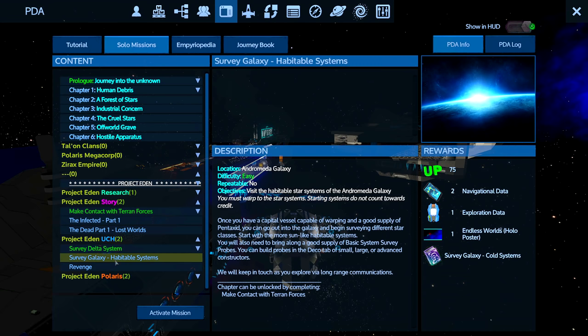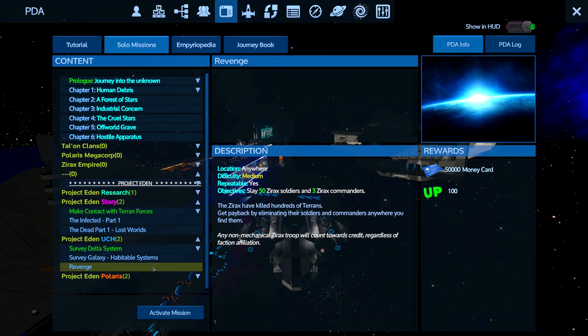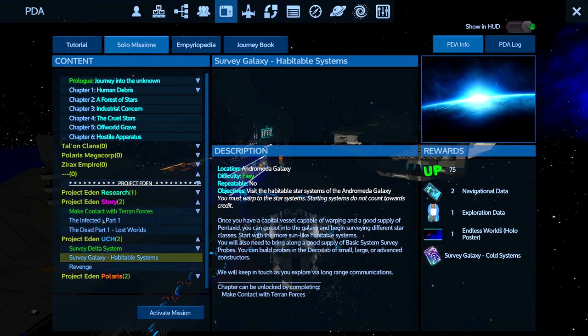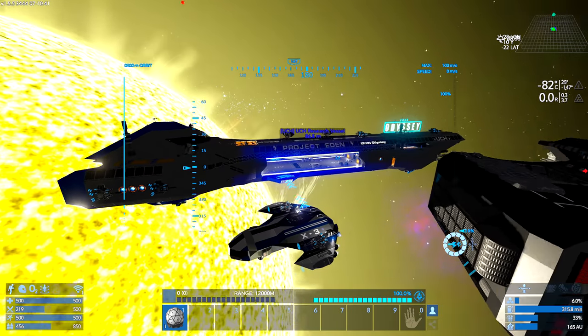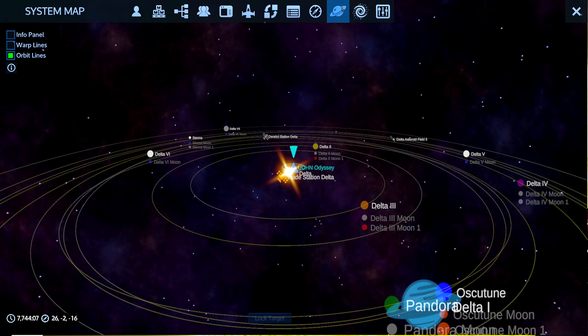Otherwise, we've got Survey Habitable Systems. This is a new one. I've not done this, but this seems like another background one that we can do as we go. It does say that we need to buy some basic system survey probes. You can build probes in the Deco tab of small, large, advanced constructors, so we'll see if we can build some of them. I think the dude on the ship there was selling them as well. And, of course, Revenge, which is another background one that we must remember to activate when we attack another Xerox installation. Slay 50 Xerox soldiers and 3 Xerox commanders just for the giggles of it. So we've got lots and lots to do to keep us going. We are only just beginning our journey into Project Eden now that we have a CV and we are mobile.